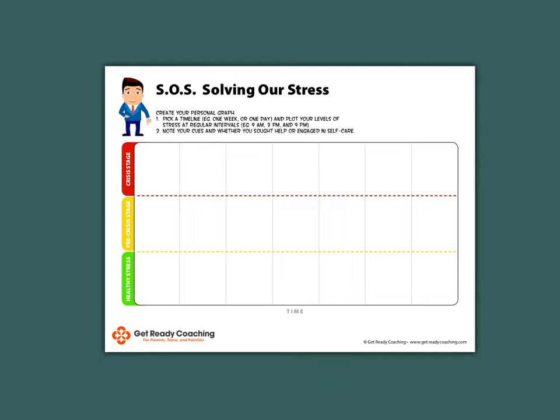If you got the PDF that came with this, then I recommend you turn this into a laminated tool that you can use. Typically, if I'm going to use this tool and somebody comes in my office, I've got a whiteboard and I just quickly draw this up and have the green, yellow, and red section. And where we start is we draw basically a scale of 0 to 10. And then we've got a green, yellow, and red section. And there's a minimum and a maximum level when it comes to our stress, and these different stages or levels can be plotted over time as well.